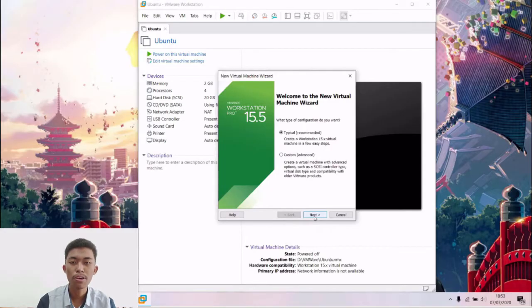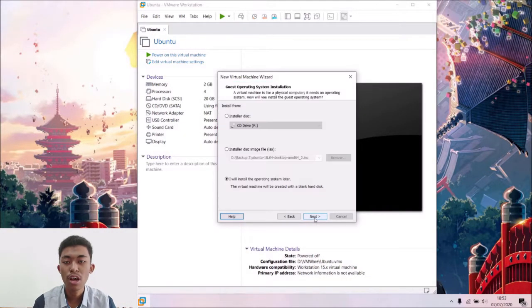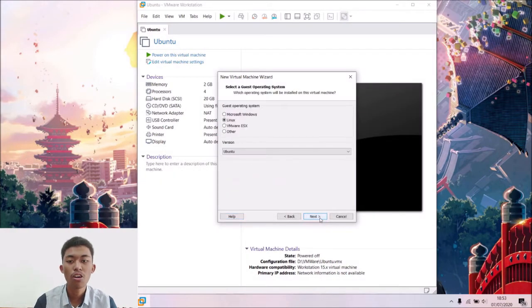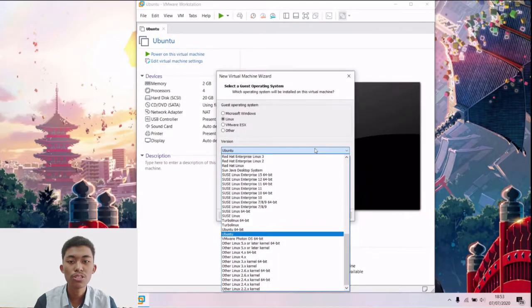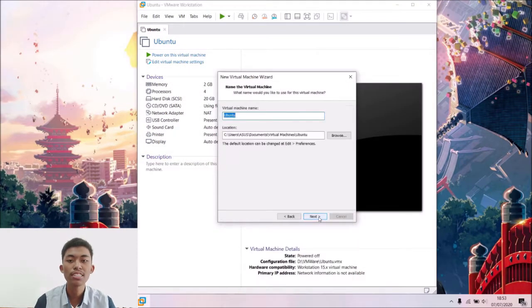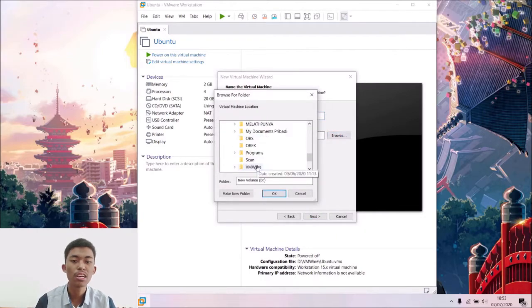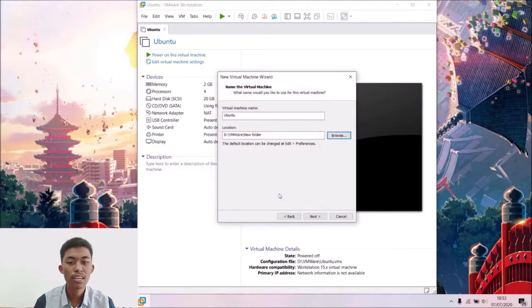First, open VMware Workstation, then select new virtual machine, and if you are ready, click next. Second, click I will install the operating system later. If you are ready, click the next button. Okay, then select Linux with the Ubuntu version, then select next. Name the virtual machine and specify the location to store the virtual machine data. Here the name is Ubuntu 2 and I make a new folder for the data of the virtual machine.